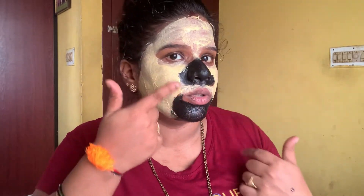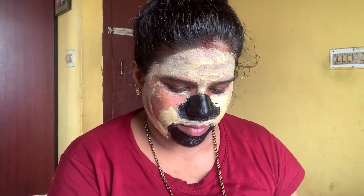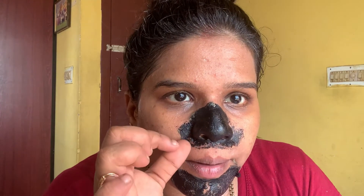What I'm going to do first is remove the VLCC face pack since it's a wipe-off mask, not a peel-off. I'll wipe off that area first and then go ahead with peeling the charcoal mask. It will come out like this. I don't know whether the camera is able to capture it, but I can already see the glow. Once I completely remove both face packs I'll wash off my face and show it to you.